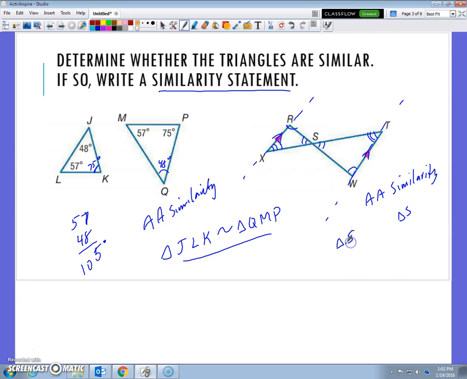I think that's going to be the easiest way. And then I'll go from the 2, then I'll go to the 1. So if I'm going from, this is triangle 1, this is triangle 2, I'll do R next, and it has one dash, so I'm going to go to that W over here, and then last but not least the 3 dash, so I'm going to say X and T. I'm going to say those are similar.